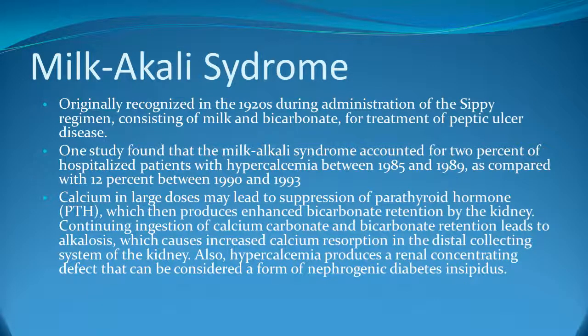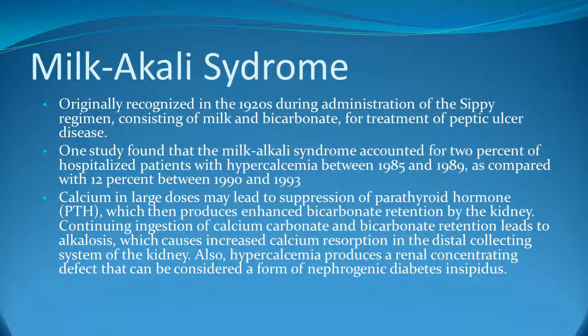Milk alkali syndrome was originally recognized in the 1920s during the administration of the Sippy regimen, consisting of milk and bicarbonate for the treatment of peptic ulcer. One study found that milk alkali syndrome accounted for 2% of hospitalized patients with hypercalcemia between 1985 and 1989, as compared with 12% between 1990 and 1993.